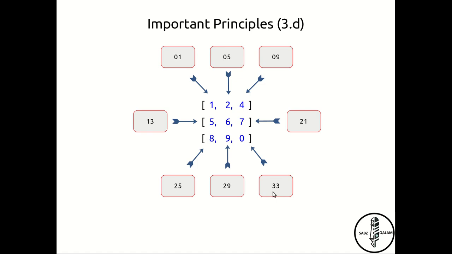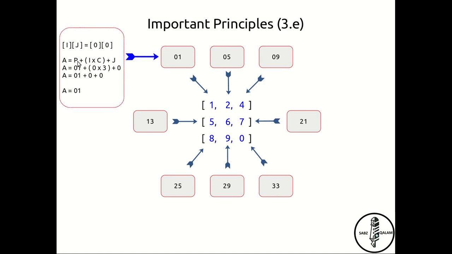But what about a formula? Let's say this is my formula. P is, again, remember there are 3 things that I know. One is the base address, which is 01. Then C, which is the total number of columns, and R. What this particular formula means is that for any given index i and j, the address can be found by the base plus the offset, where the offset is the row number i times the number of columns C, added with the column number j.